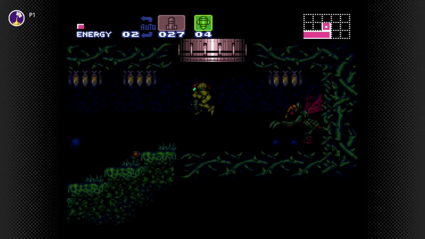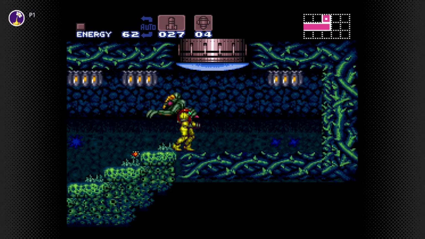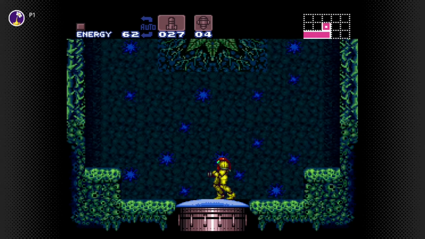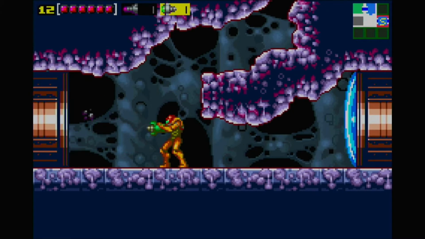However, it is not recommended that you leave Spore Spawn's arena in the middle of the fight, because when you come back in, he'll have all his health regenerated, which is not good. Green doors are even less frequently found in Zero Mission than in Super, since Samus does not get the upgrade for a much longer period of time compared to the former.